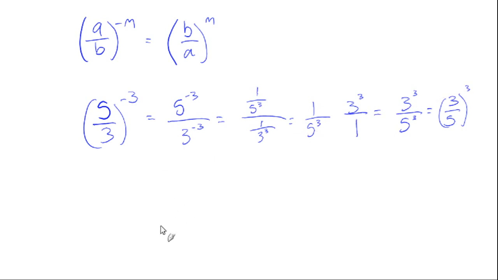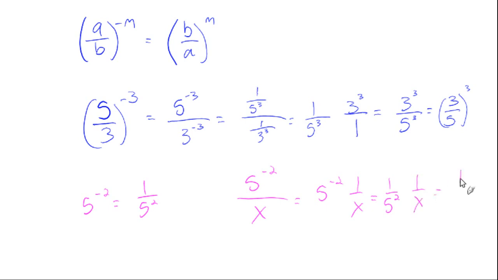I wouldn't count it as its own separate thing. It's kind of what we saw here. You know that, for instance, 5 to the negative 2 is the same as 1 over 5 squared. Okay, so, what if we had 5 to the negative 2 over x? Well, that'd be the same as, if you needed to, 5 to the negative 2 times 1 over x. 5 to the negative 2 is 1 over 5 to the positive 2. We're still multiplying that by 1 over x, and so we get 5 to the positive 2 over x, or times x. So all that really happened was this thing with the negative exponent came down to the denominator.